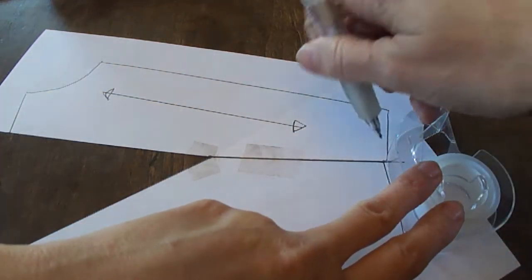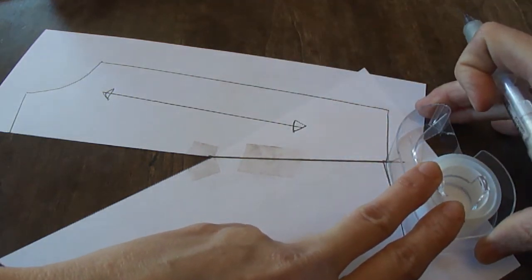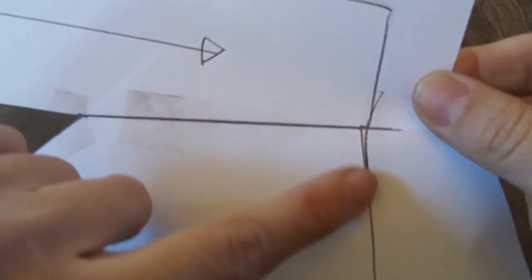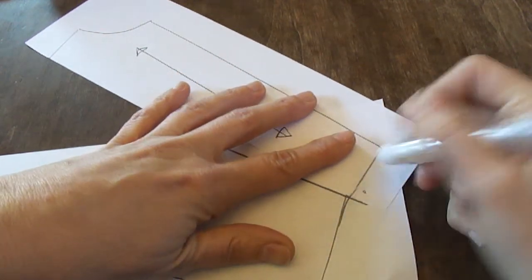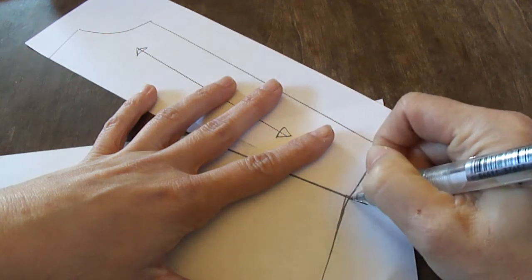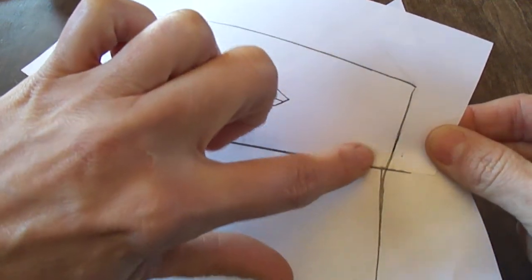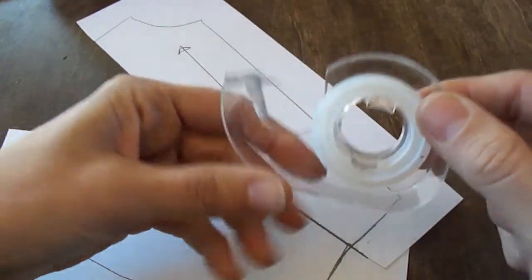Let me see if I can show you. Even something like that, maybe I'll bring it down a little bit. See how I just used that, and it's very subtle to smooth out that line. Now I didn't need to go all this way, right? But I now have this smooth transition from here into here, and it's not jolty. It doesn't go burr, burr, burr. It's a nice smooth transition. So I just cheated and used this.